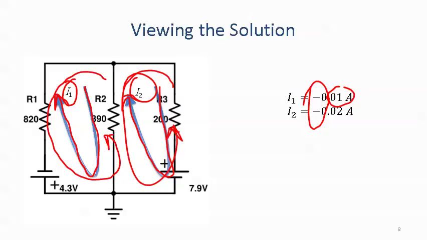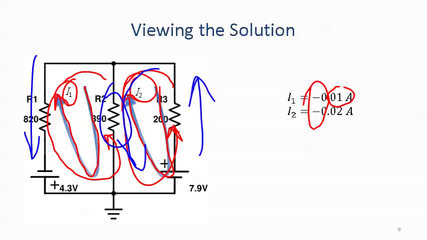So do we get a good answer? Absolutely. But it's in a different direction. So for R1, the current is actually going down. And for R2, again, I2 minus I1, the 20 milliamps going counterclockwise says that ultimately we'll have 10 milliamps here. And finally, we have 20 milliamps going in the bottom to top position, creating a plus to minus across R3.